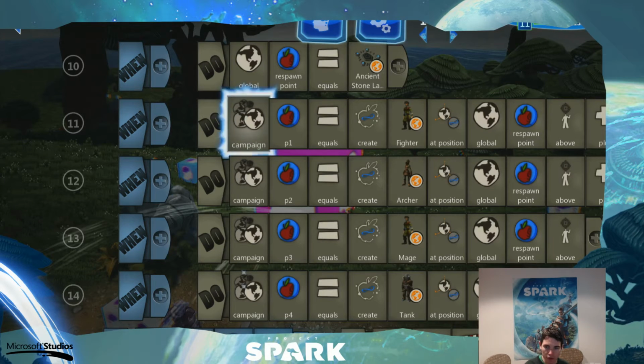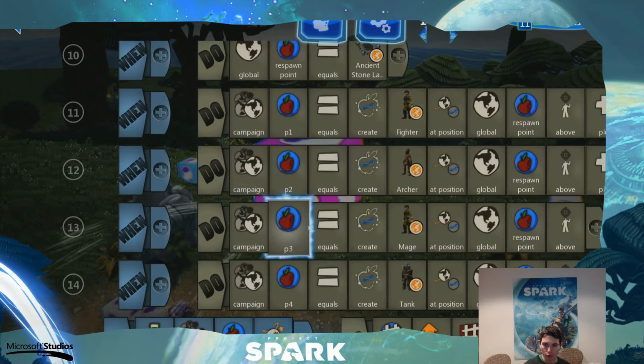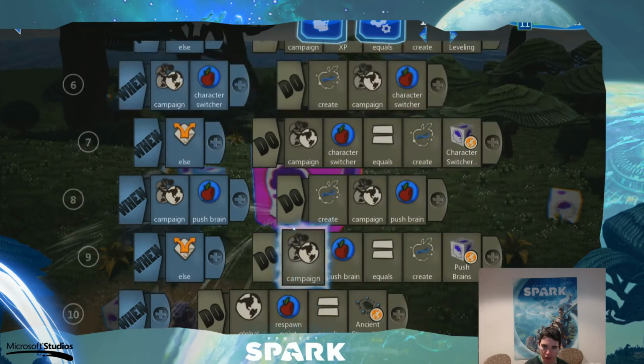In its current state, these 4 lines, no matter what, the first time you go in a world or after you go through a save state and reload a world, are going to keep creating these 4 brand new characters and saving them as these campaign variables, because this is creating them every single time you enter.